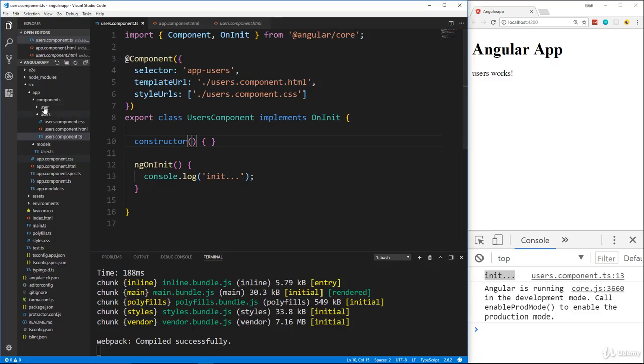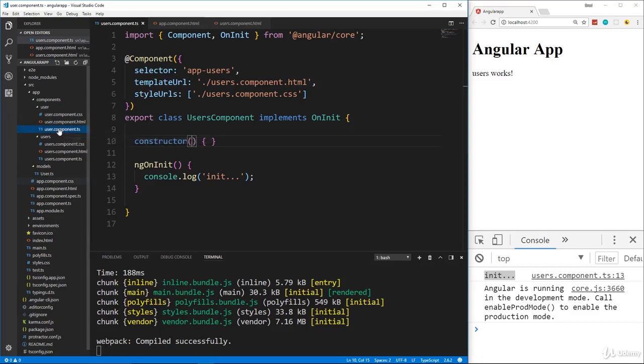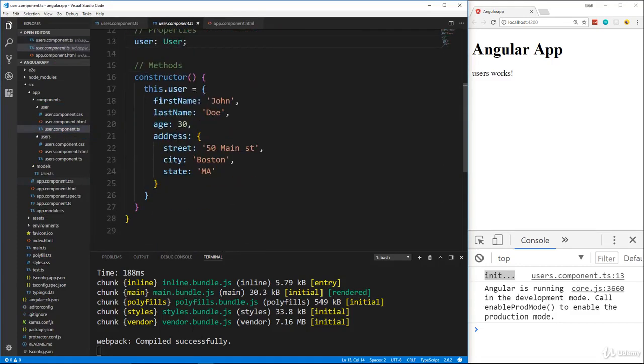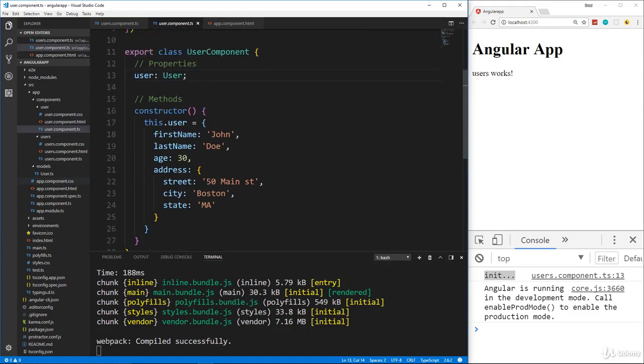So if we go back to our user component, the TS file, what we did here where we assigned all the values to this.user should actually be done in the ngOnInit. Now you can do it in the constructor. It's not going to break anything, but it's recommended, and it's just the common standard to use ngOnInit.